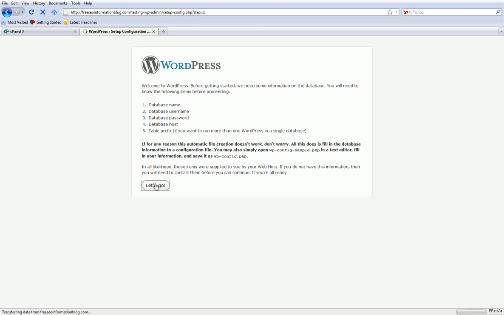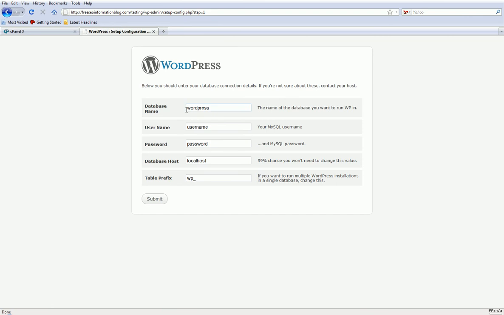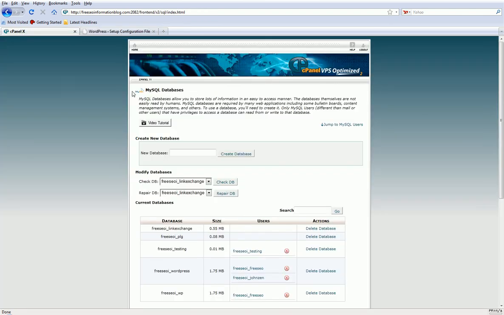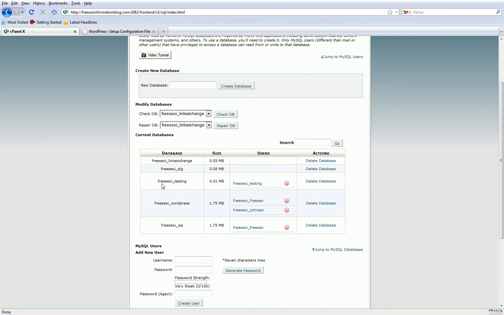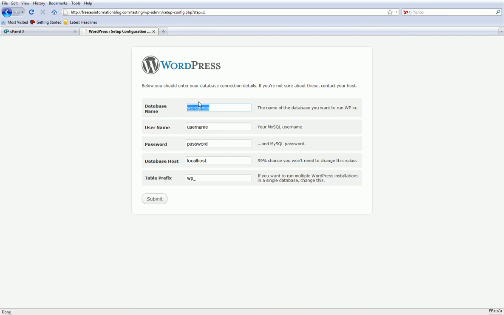So let's go. Okay, the database name, you're going to replace all these. What did I tell you it was? Under database name, it's free SEO I_testing. So I'm going to copy this and I'm going to paste it under database.